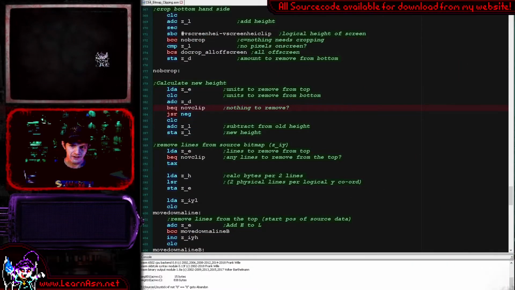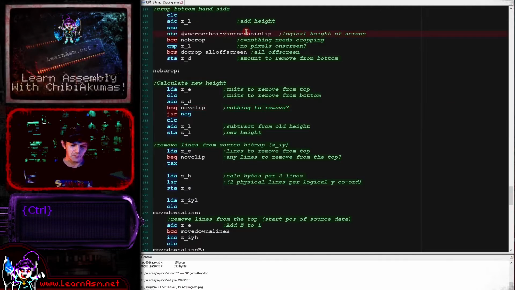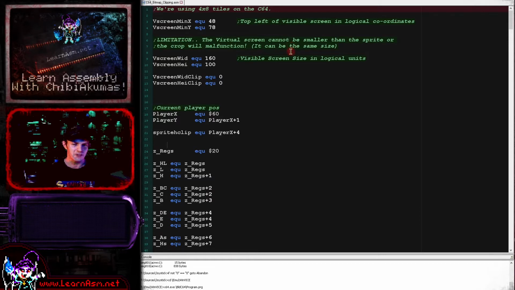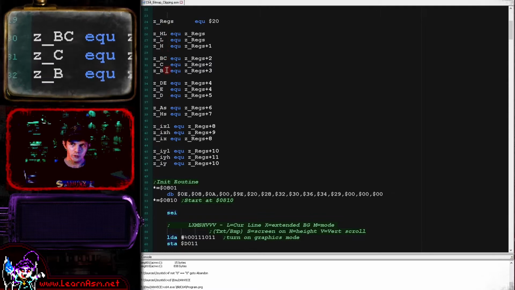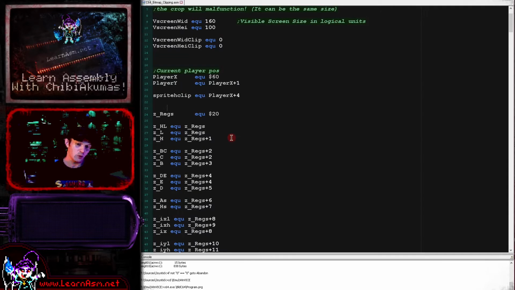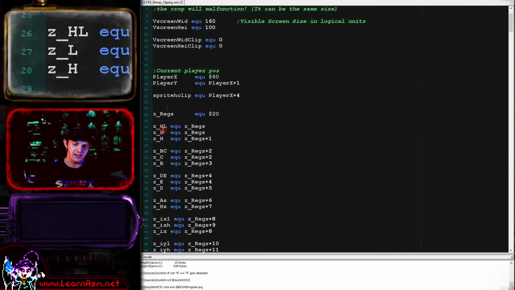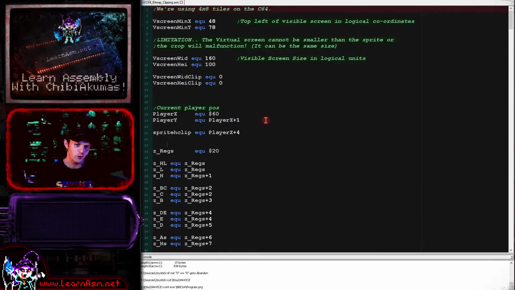So here is our code file. So we're looking at the file C64 bitmap clipping here. This is the example code, and it's based on the original one within the simple series, the bitmap example, which showed a bitmap to the screen but didn't allow for it to go off the screen. So you can see that we've got the code here. We're defining some zero-page entries that we use for temporary variables here. So the letters don't particularly have a meaning. We'll just see them being used in various places. The pairs are made up of two 8-bit parts. These mimic the Z80 registers, but as I say, the letters don't have a particular meaning from the point of view of this code. You will see the meaning described in the code itself.